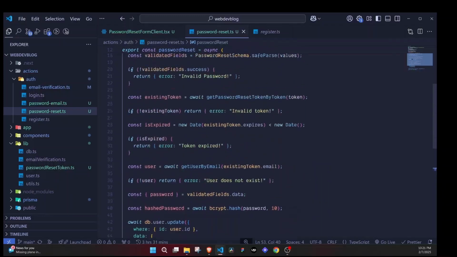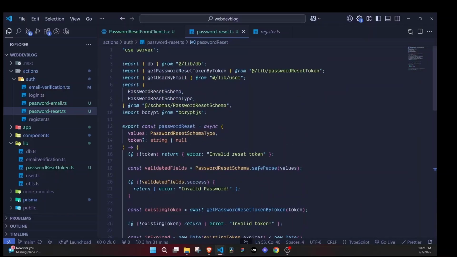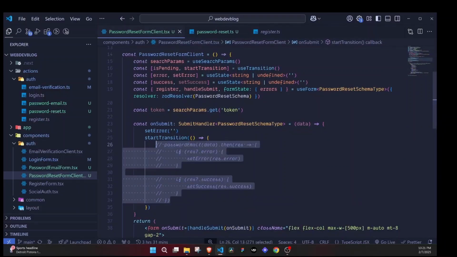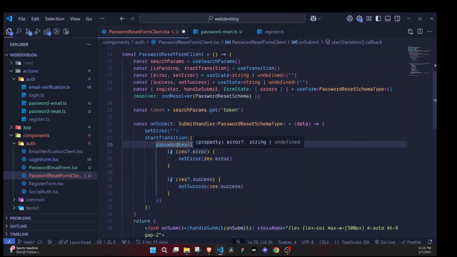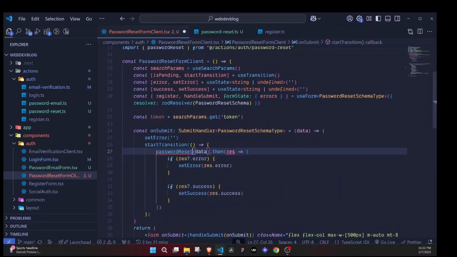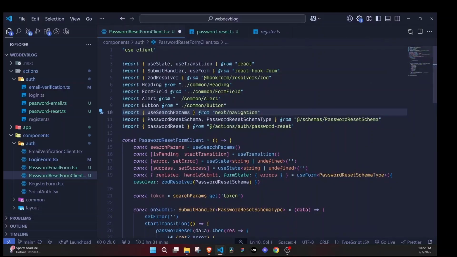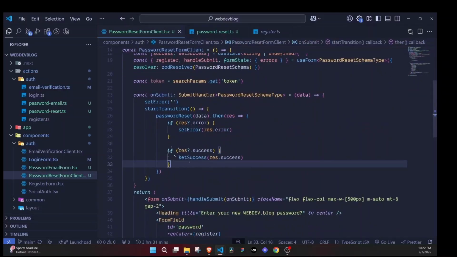Now that is our password reset server action. We need to make use of this password reset in our form. So let's return to this part of the code. Instead of passwordEmail, we'll now be having passwordReset. Let's make sure that we are also importing this passwordReset from the actions, and we remove the passwordEmail because we no longer use it in this particular form, and I will save that file.